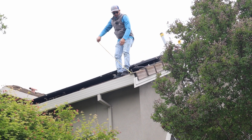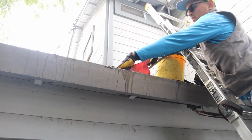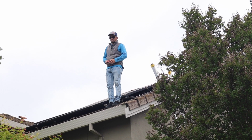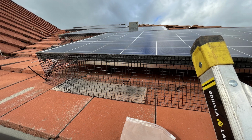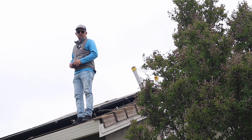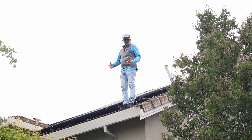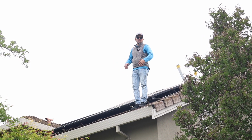Typically, as I said in other videos, my gutter cleaning is anywhere from $1.50 to sometimes $3 a linear foot. That's both residential and commercial. My solar panel bird proofing can definitely range anywhere from about $8 to $12 a linear foot. That also is material and labor included. Let me know what you guys think. This is how I quote my gutter cleaning, and also how I quote my solar panel bird proofing when I have to do it in person.